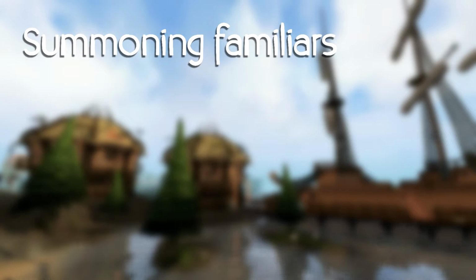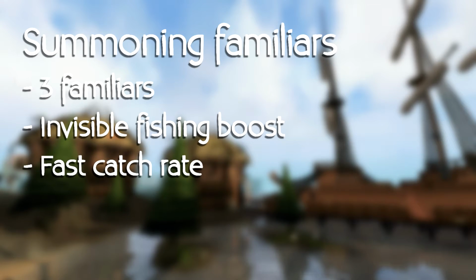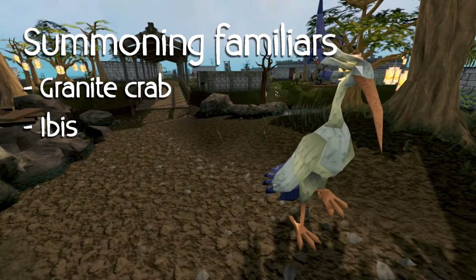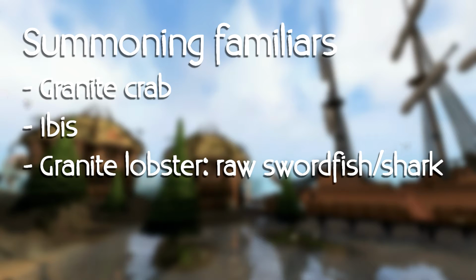Summoning familiars. There are 3 familiars that you can summon to get an invisible level boost to your fishing level. They will not let you access higher level fish, but you will be able to catch fish a bit faster. Here are the 3 familiars: Granite Crab, Ibis and Granite Lobster. The Granite Lobster will also produce raw swordfish and raw shark for 10% of the experience that they are worth.